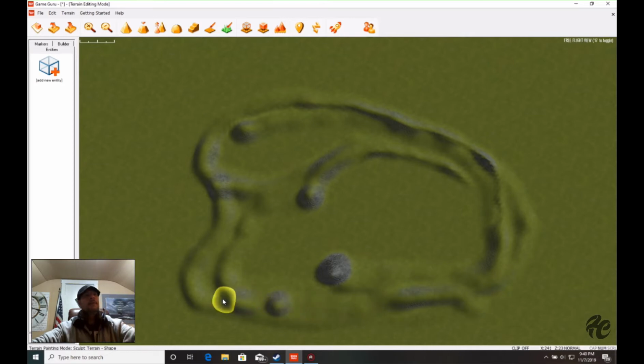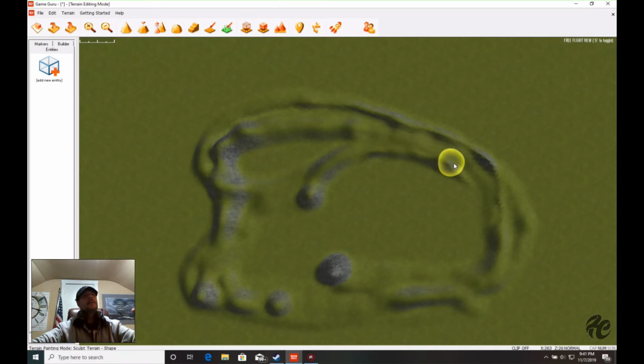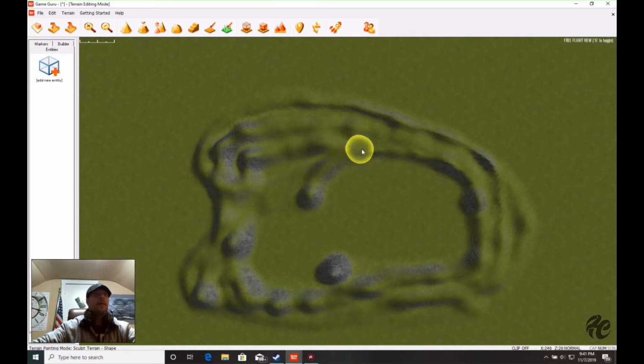Now the thing about this particular tool here is if you actually click and hold on an area, that whole area will just keep rising and rising and rising. So you can make a very large mountain peak with this. So what we're doing here, we're just giving a little bit of texture to the island. As you can see, it's already kind of coming together. It doesn't look much like an island per se as of right now.